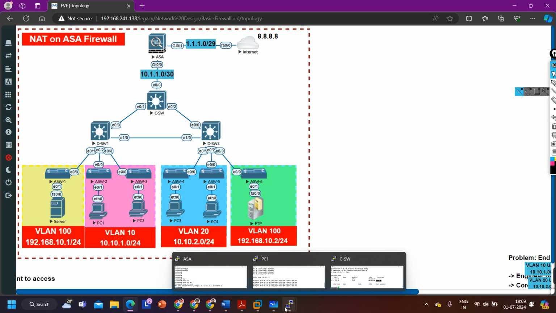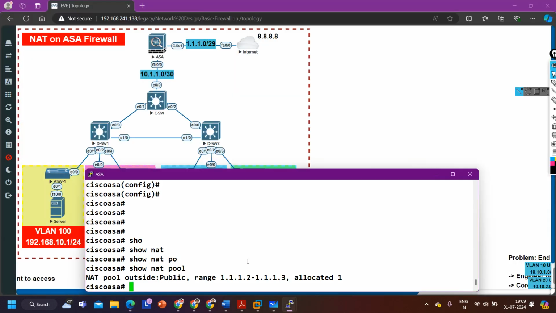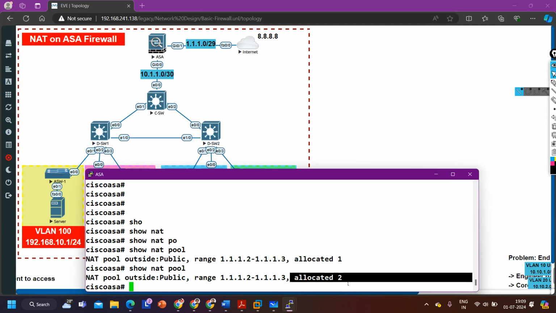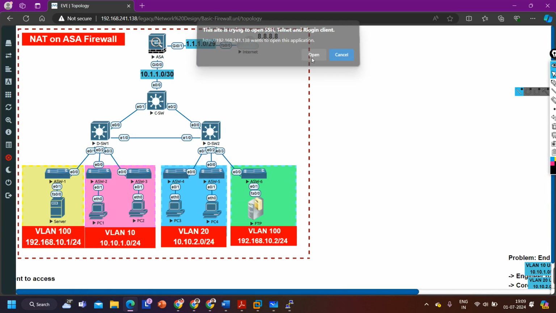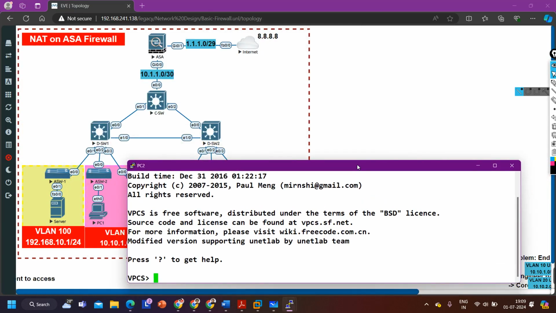So on the ASA you can see in the pool guys, you have two public IP addresses, and both are now allocated. So is there any free public IP address available in the pool? No. So can PC2 ping the internet? Let me try. IP DHCP.